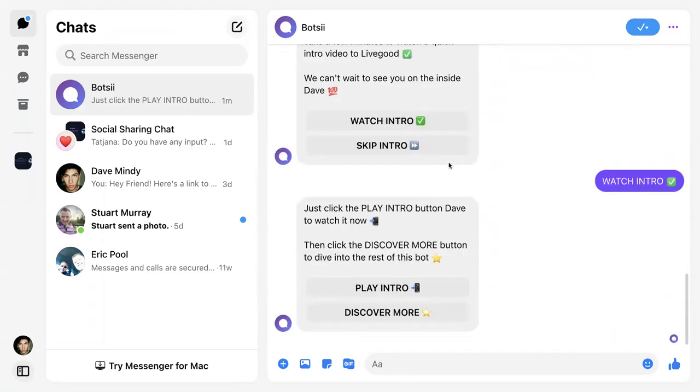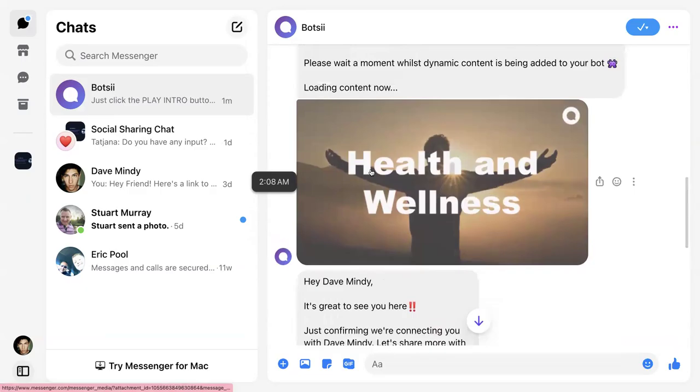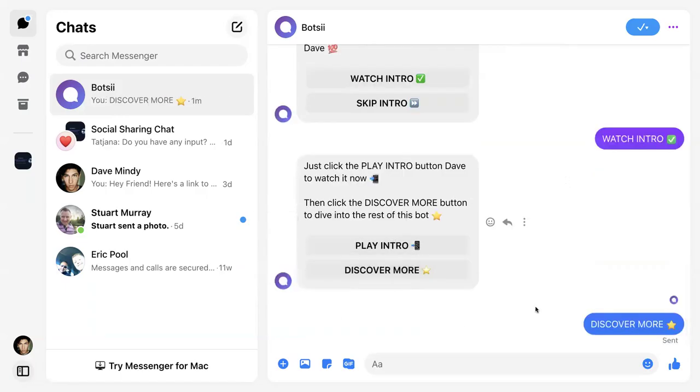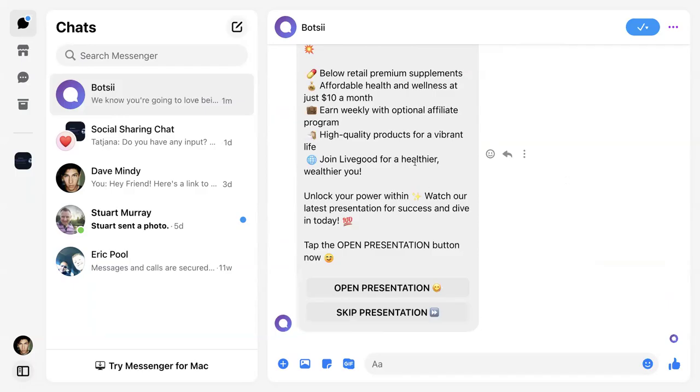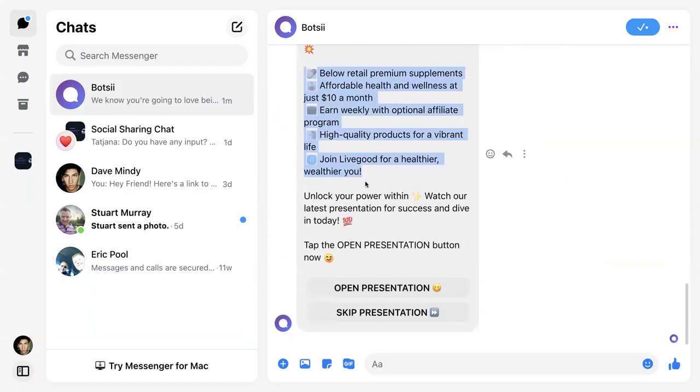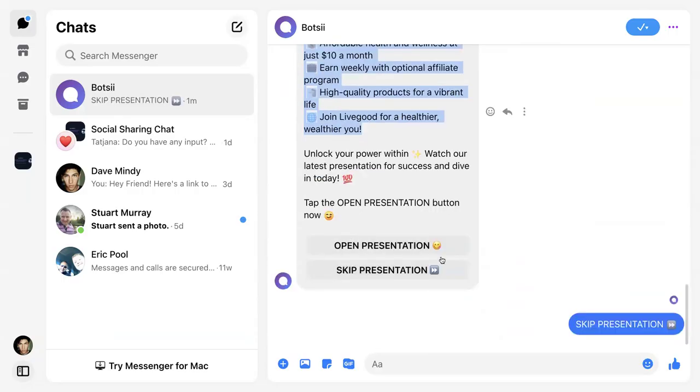Again, this is really important because you'll then understand who is interested and how interested they are as well. Some people might just come in here and do nothing else, whereas other people are going to come into the whole bot, watch all the videos, want to discover more, and literally navigate into the system and find out more and more about the business in the process.